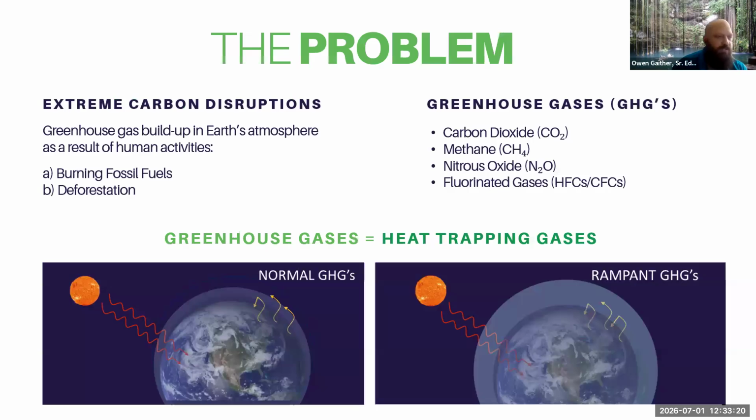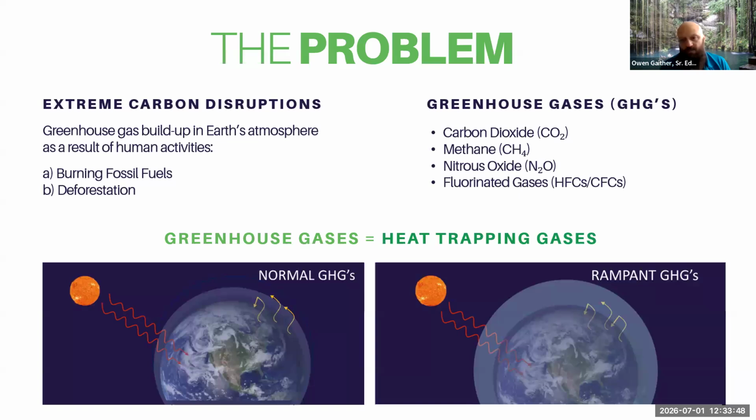Now, the problem lies in that we go underground and grab sequestered carbon vis-a-vis fossil fuels. Think oil, coal, gas, right? What are fossil fuels made out of? Well, they're made out of fossils. They're made out of old dead stuff, right? That's sequestered carbon under the ground. When we go under the ground and pick it up and use it and burn it, it essentially thickens the atmosphere, right?